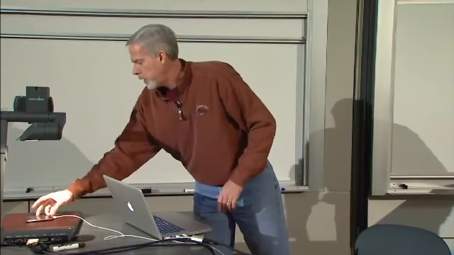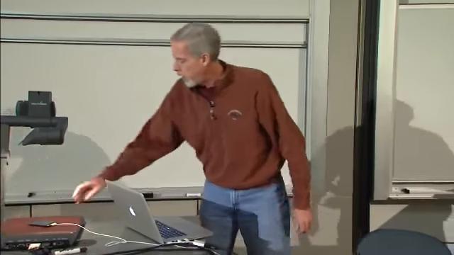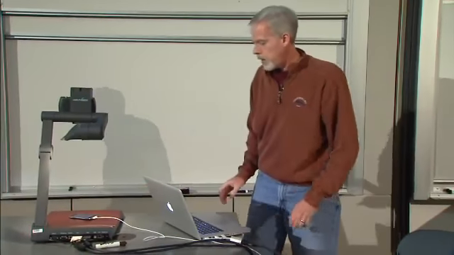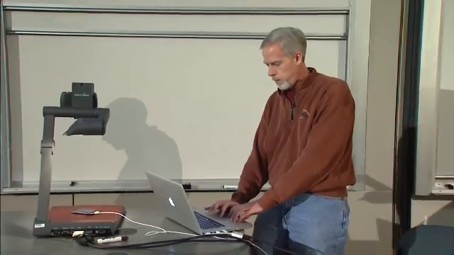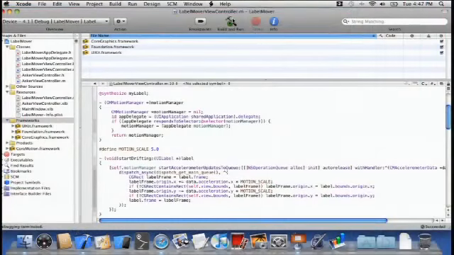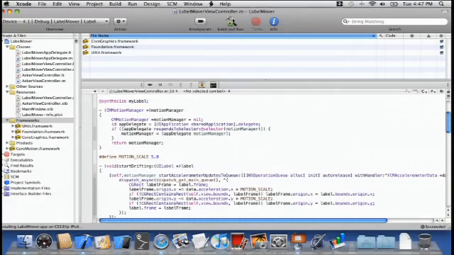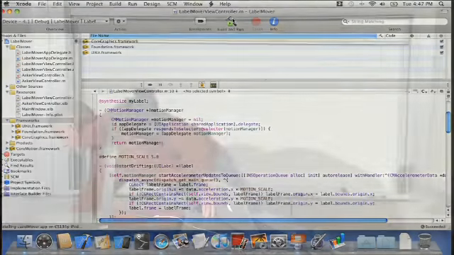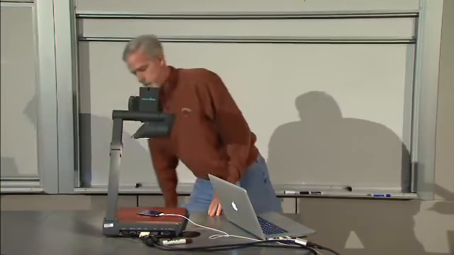All right, so I have an iPod Touch here, old style iPod Touch. I'm just going to go up here and say that I want to run it on the device instead of in the debugger, in the simulator, right? So I'm not going to run it in the simulator here. I'm going to run this on the device. So I'm going to hit Build. Let's go ahead and show you what's happening over here. Okay, so here it is.